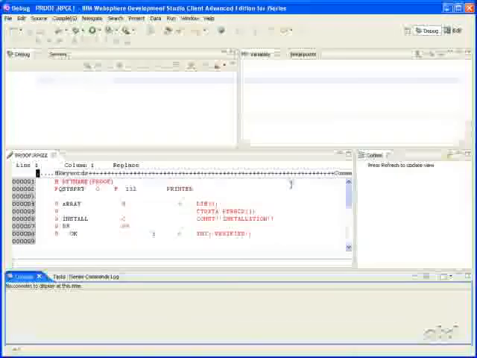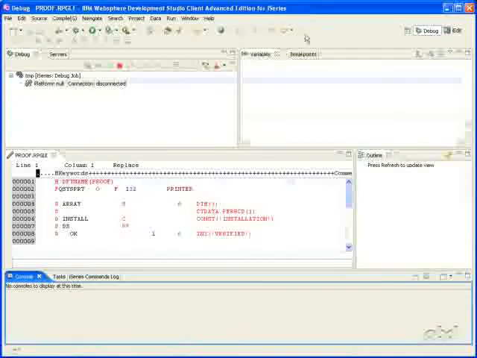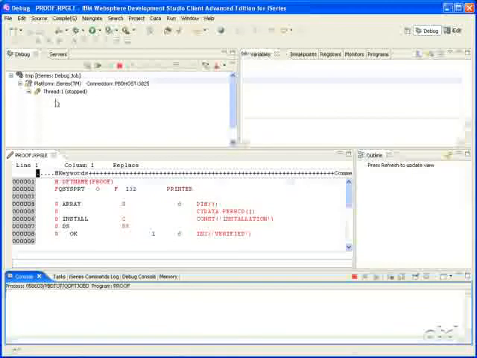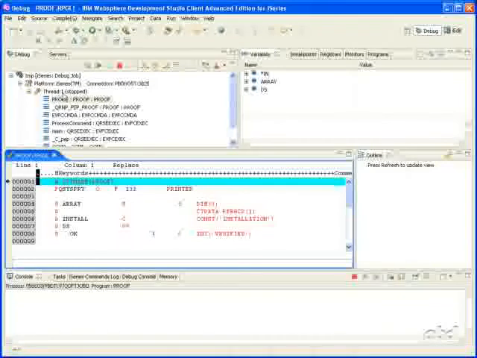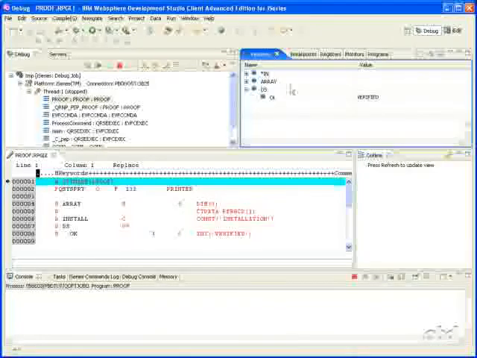This is so cool. At this point in time, what will happen is it switches to the debug perspective. The job gets submitted. It gets suspended. Debug is invoked on that job. The source comes up. It shows you that it's on the first line of the source. And at this point in time, the actual job on the host is suspended, and you can start to debug. You can step through lines of code. You can examine data. You can even change variables if you need to, and do all the things that you would normally do in a debug session.